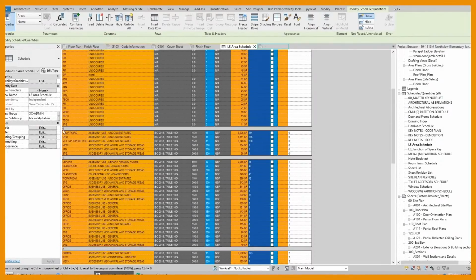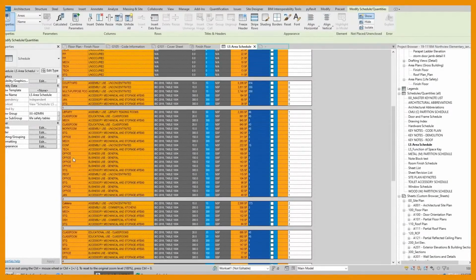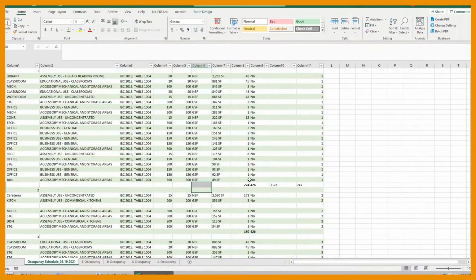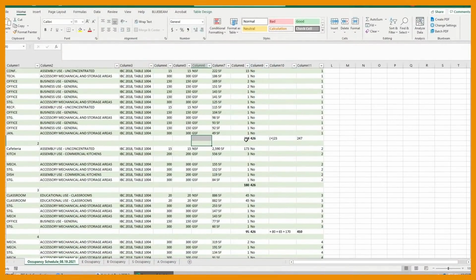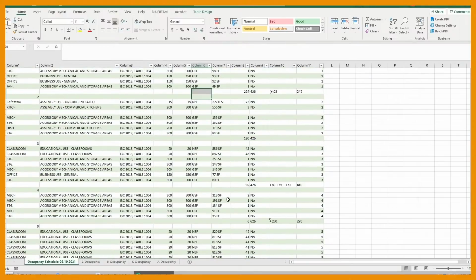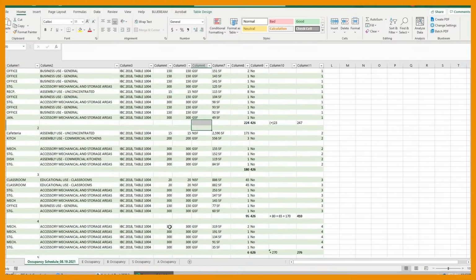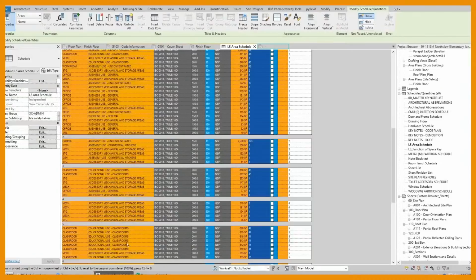And then here I can divide it up into each exit location. And then I can pull this over into Excel and give me totals for each one. And it's just been really handy, especially later on down the line with code reviews when you need to change an occupancy here or there. It's really easy now just to go in and change a number, re-export it.